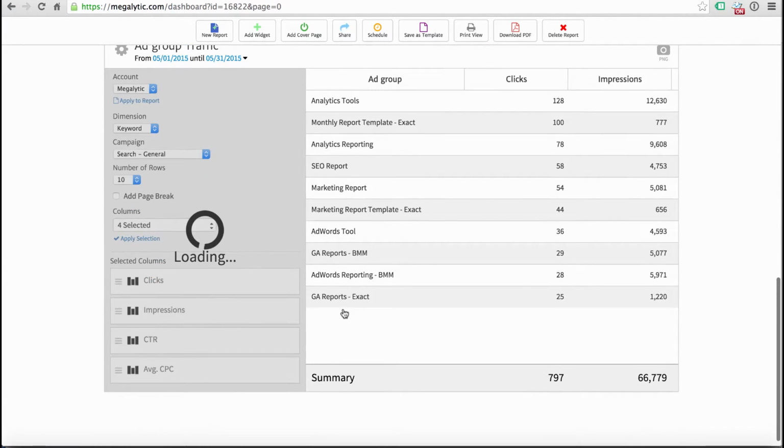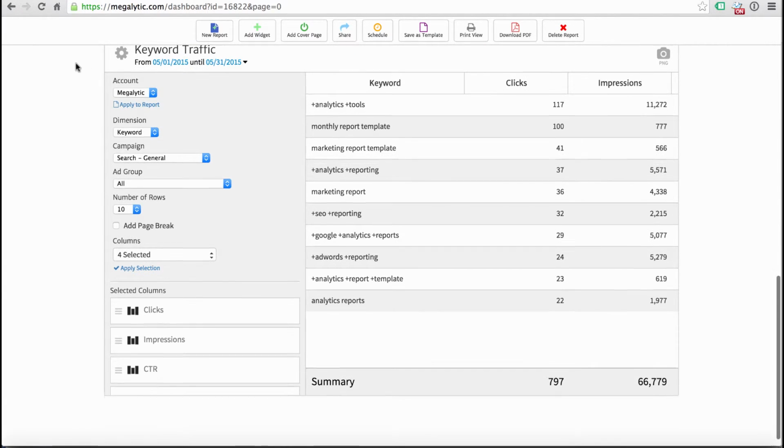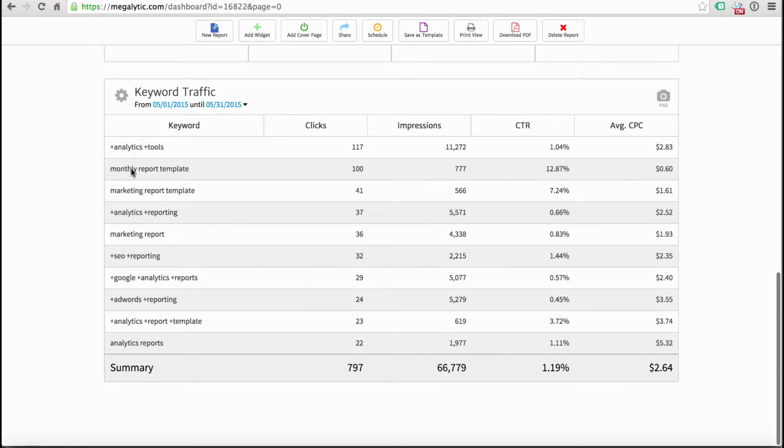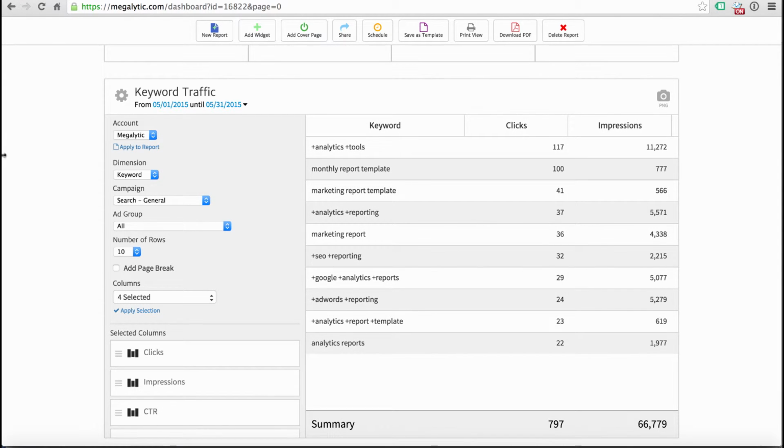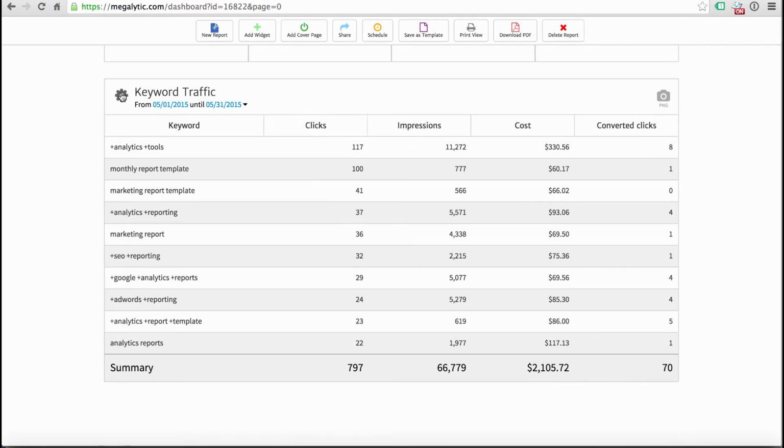Takes just a minute to pull that down from Google AdWords, but when we're done, you can see you now have a report showing all your keywords in that particular campaign, the clicks, impressions, click-through rate, and CPC for the month of May. It's easy to change the columns. As we've shown, all the widgets work the same. Inside the widget editor, there's a column selector right here. And let's say I want to get rid of these and look instead at converted clicks and total cost. So there we have cost and converted clicks.